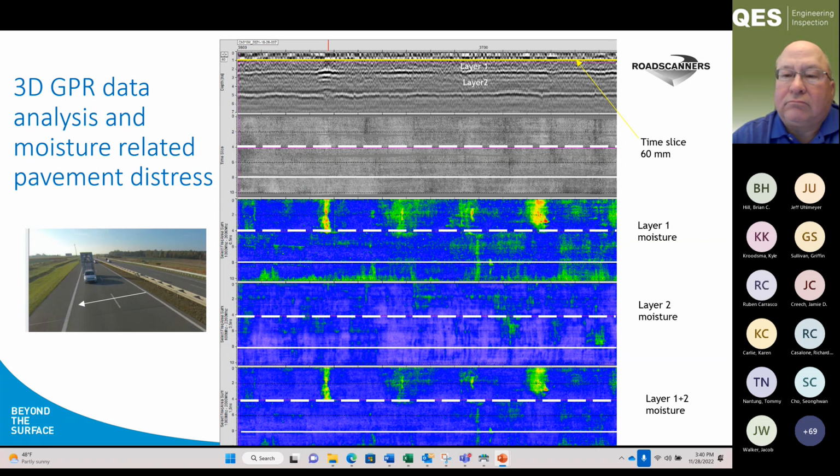What you can see here is a very typical problem that can be related to segregation. You see evenly spaced moisture damages on these sections, so it's like a load-related segregation. On the other hand, you also see anomalies on the road shoulders, and I'll come back to that a little later. In this case, layer 2 was pretty sound and we couldn't find any problem, so it was in the top layer. Next slide.